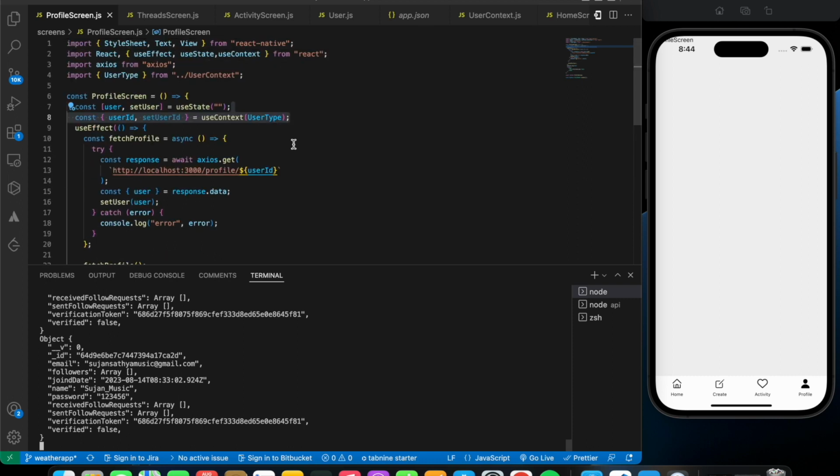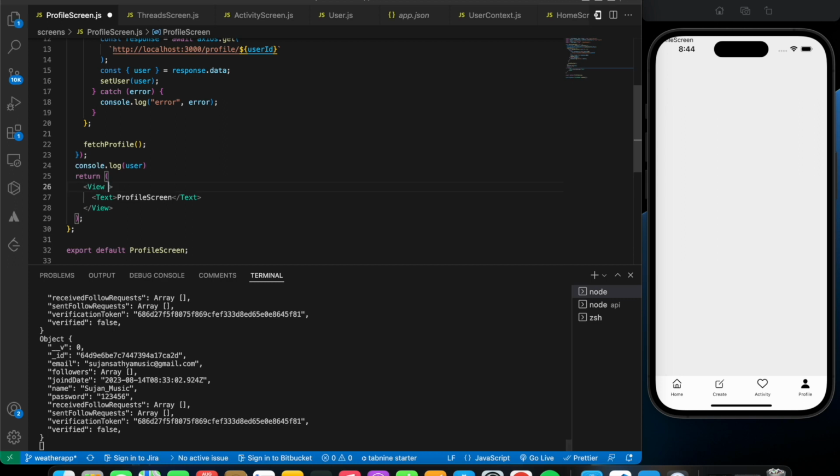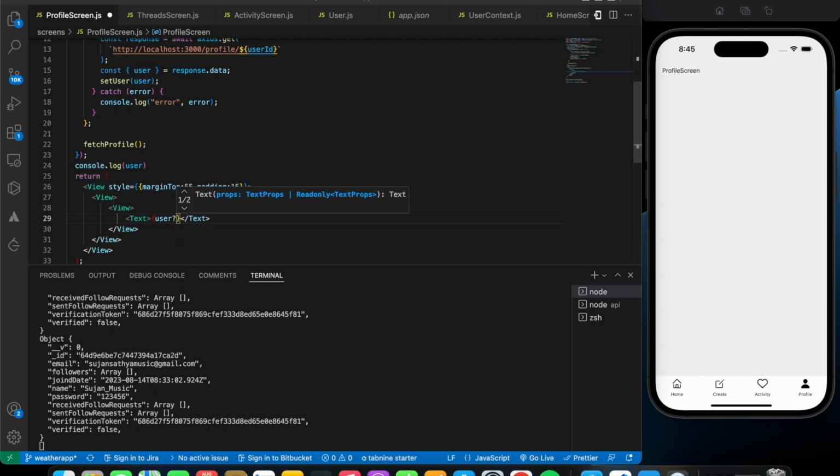Firstly, I'm going to initialize the view that's there. Let's give it some style. Let's say marginTop of 55, and it's going to have some padding of 15. All right, and after this we have another view. Here we're going to give basically one more view. It's going to have a text with the user name, so user.name.